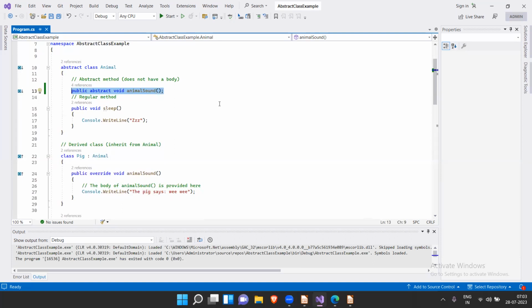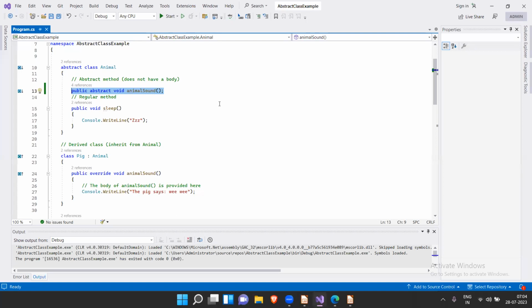When you define a method, during the definition time you don't know what kind of logic you have to put. So basically you are leaving that logic to the derived class people. Man, I don't want this headache. You try to do whatever you wanted to do.